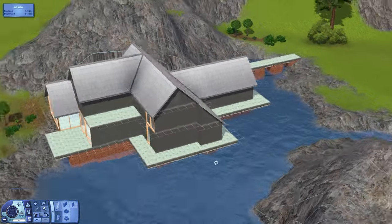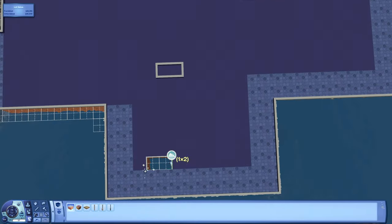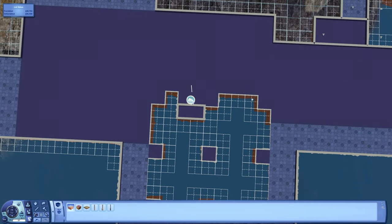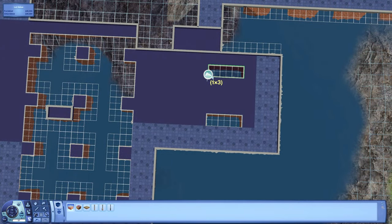Obviously in The Sims, you don't really have vacation houses. Your Sims can own more than one house, but since they're in the same world, it doesn't really feel like much of a vacation house. But we can imagine that if this was a vacation house, that would make sense for it. I don't know.